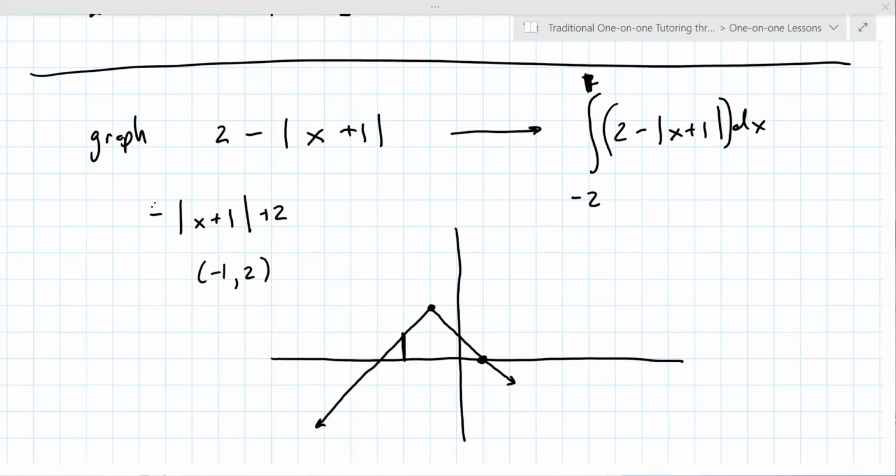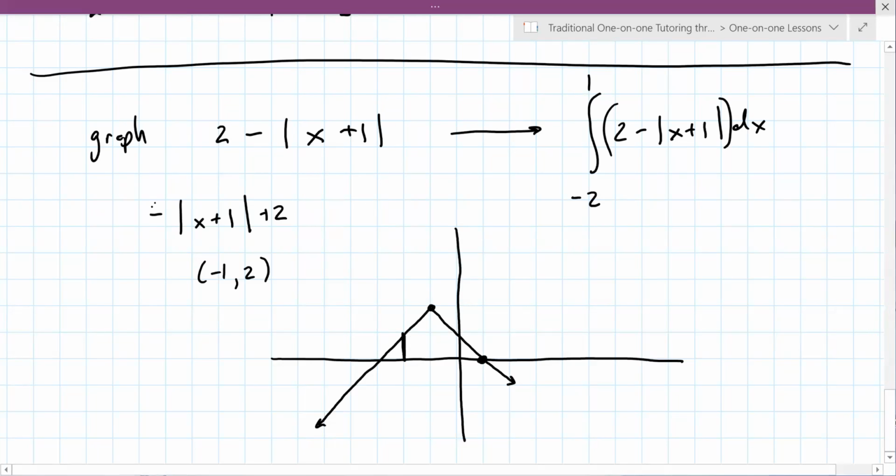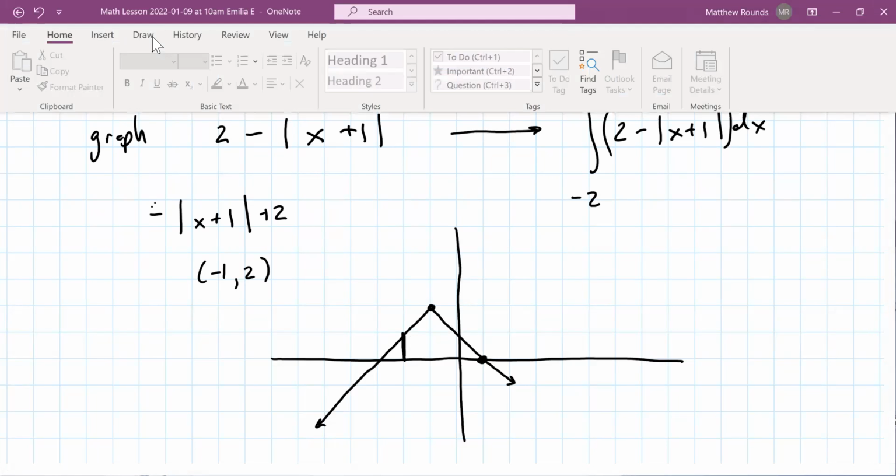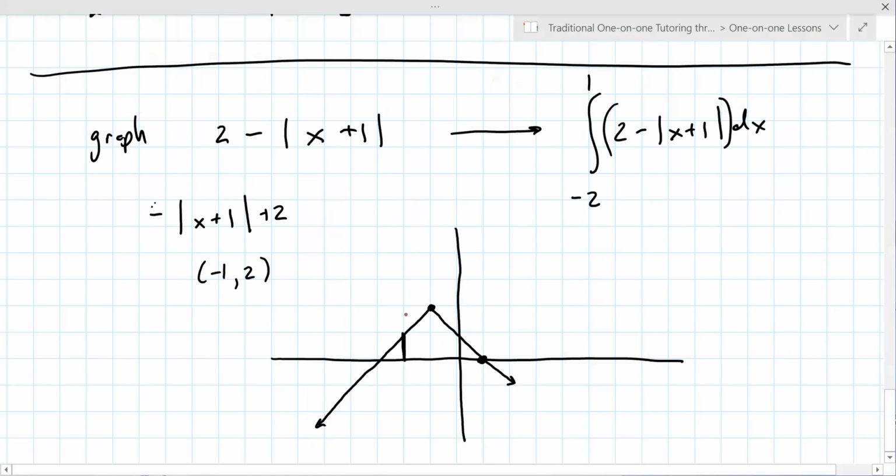It's negative 2 and 1. Yes. Let me clean that up in case you look at this later. So you could do a square, and then 2 little triangles. Now you may want to get comfortable with the idea that these half triangles, like this one right here, can actually go up here and make a full box.